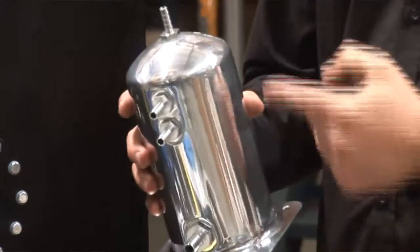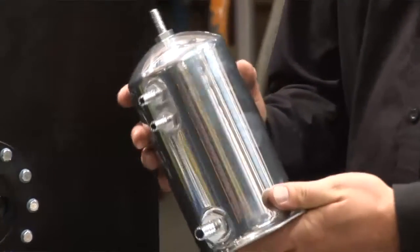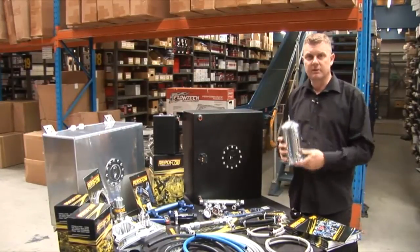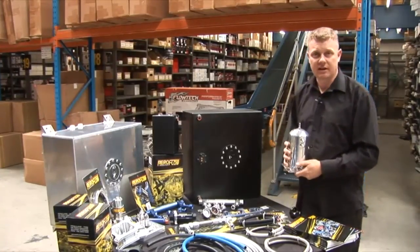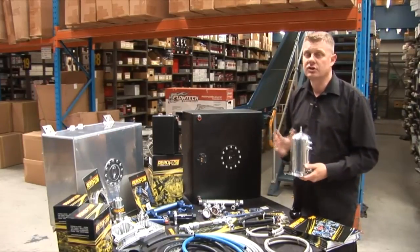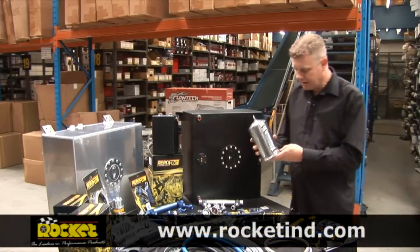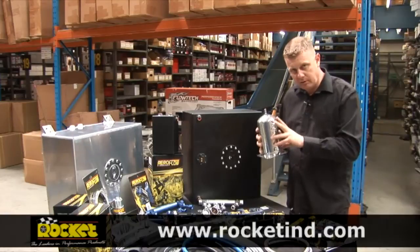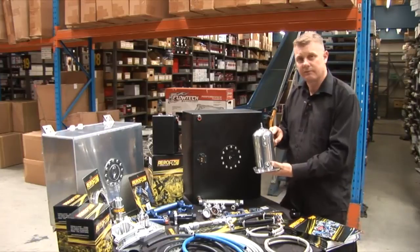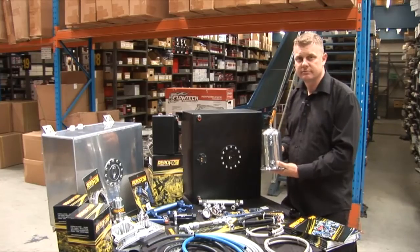This is what we call a fuel surge tank. It basically allows a good head of fuel to be available at the engine at all times. Imagine this, you're at the racetrack, you've got a low fuel level, you launch off the start line at the drags. All of a sudden, there's no fuel at that pickup in the tank. What's going to happen? The engine is going to hiccup and surge and stall, and then take off again. When you run a surge tank, the full head of fuel is always supplied to this tank from the main fuel pump. So it's virtually full up to here, even when the tank is down very low. So basically you don't get any surge issues, and that engine just keeps on trucking.